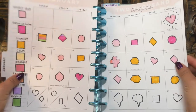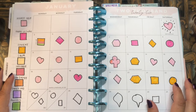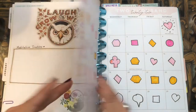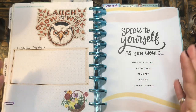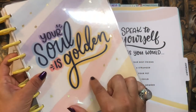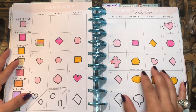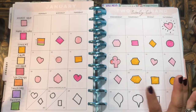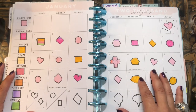This is my mood tracker for the month of January. It's currently January 24th and I figured it was time to start setting up my February mood tracker, and I wanted to film it and take you along on the journey. This is actually one of the planners that I've frankenplanned or combined into one large mega frankenplanner — it's the 'Your Soul Is Golden' wellness planner from the Happy Planner.